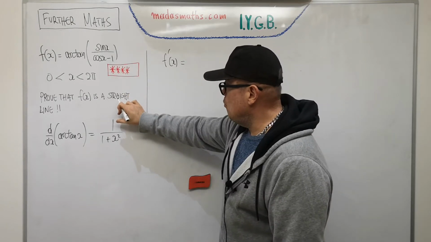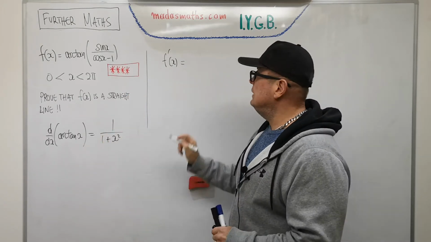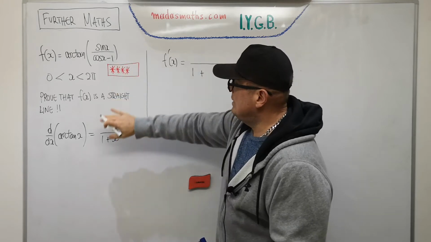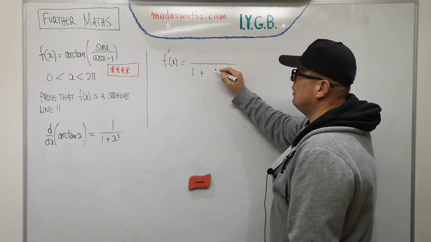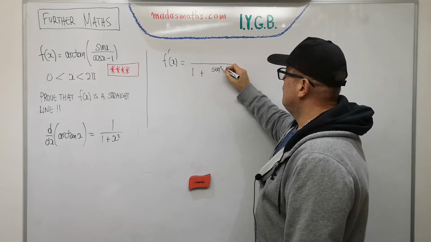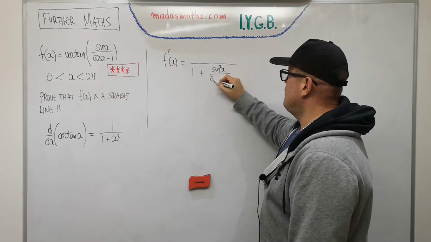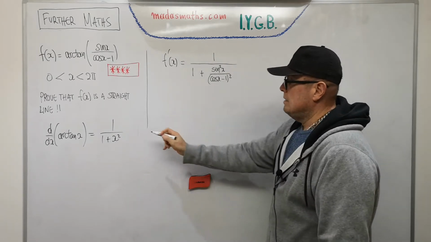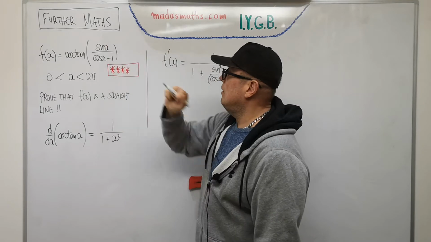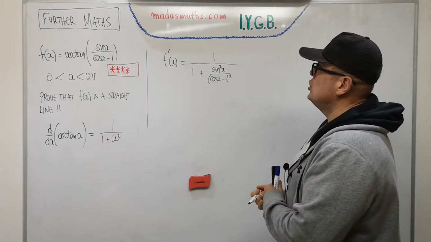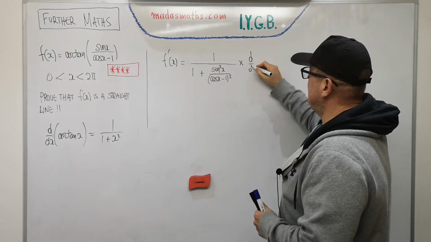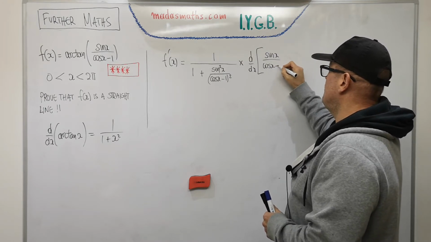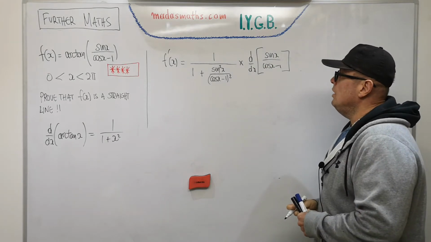The arctan differentiates to 1 over 1 plus x squared of its argument. So we need to do this bit first. So 1 plus, that's the argument now of the arctan in there, so that's all of this. So I'm going to write it straight away as sine squared of x, and I'm not going to expand the denominator. I'm going to leave it as it is. Cos x minus 1 all squared. So that is just this bit here, but that doesn't stop there because, of course, now this argument has a differential itself. So it's times d by dx of the sine of x over the cos of x minus 1. If you can see this, you don't really need to write that. I just wrote it there for detail.